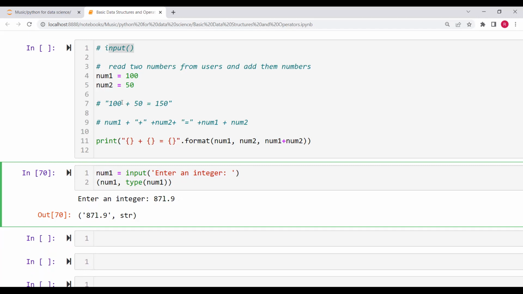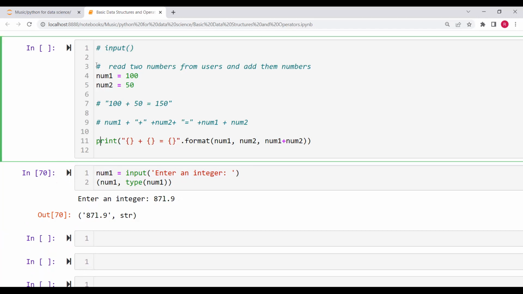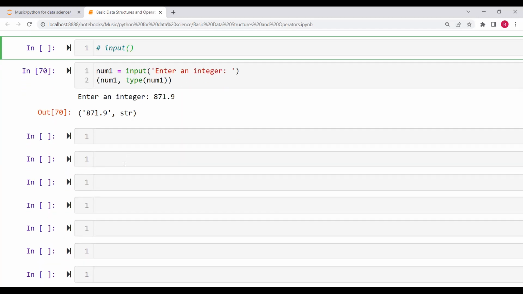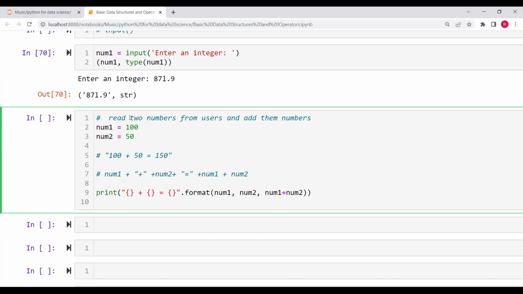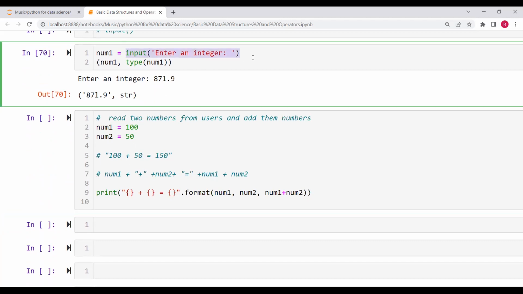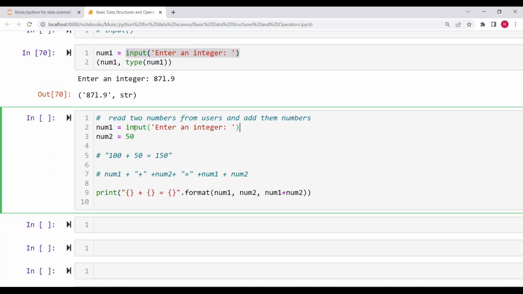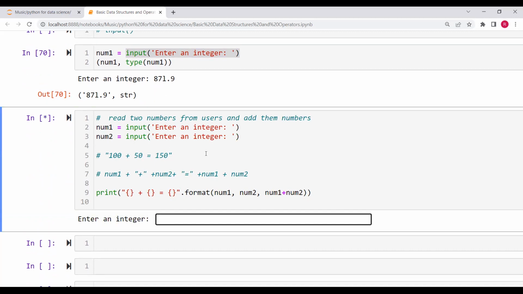Now let's go back to this exercise. If I really have to implement those changes here, I would just go and do this part. Let's see what happens. So it gave me a first prompt asking for a number.